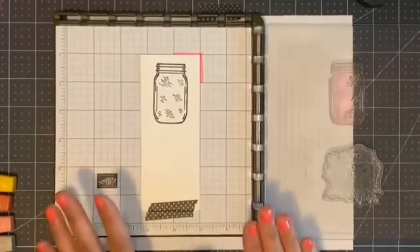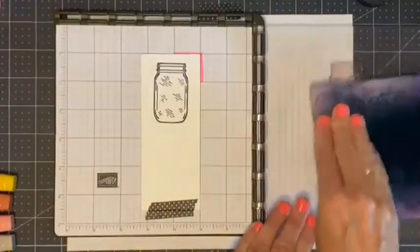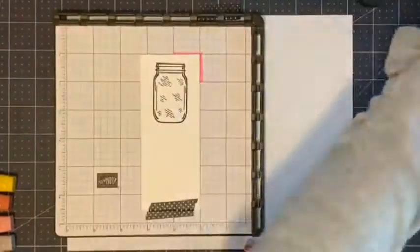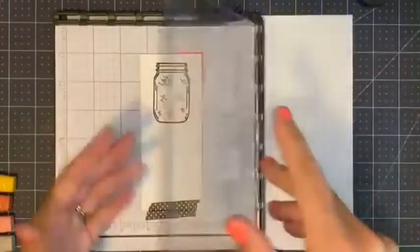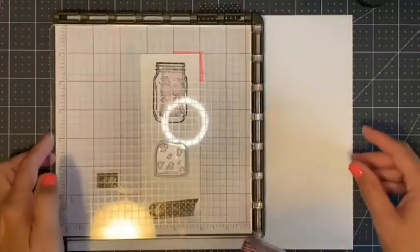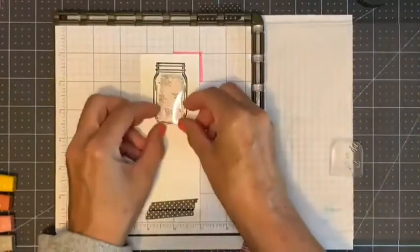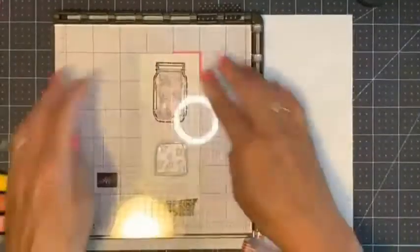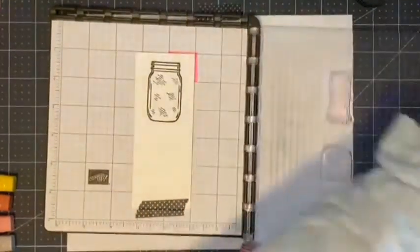Now that I have my jar, I need my stems and I need my water. So let me clean this jar off real quick, and take this plate off and switch it out with this plate. And here are my stems. Make sure that goes right there. Ooh, that's right on the edge. I'm going to reposition that. It looks like it might have moved over. Okay, there we go. Go and get my black ink again.